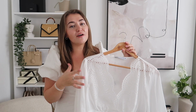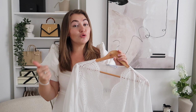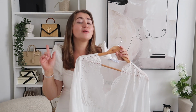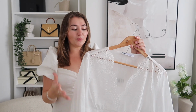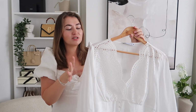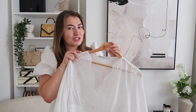Obviously corsets are very big at the moment, but it brings it in a very, very subtle way, in a very me way. Whenever it comes to adding trends into your wardrobe, I always want to make sure that number one, you're not spending a huge amount on them. It's much better to go for high street pieces when it comes to trends, but number two, you're doing it in a very you way, a way that feels really true to your personal style. And this top I feel like is very me. It's very Ellie, and I feel like I'll be able to style it with a lot more than just those trousers. It actually might look really, really cute with the Reformation skirt as well.